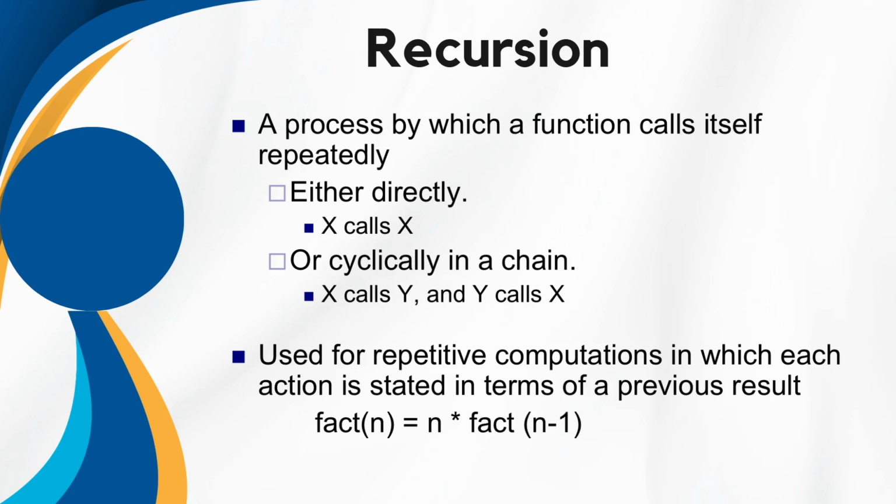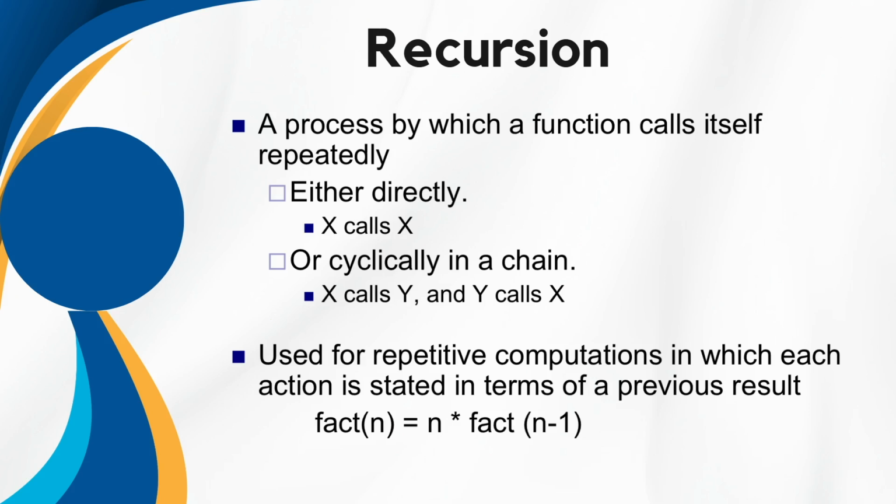We normally use recursion whenever we want to have some repetitive computations. There are certain conditions which need to be true for recursion to happen. One is that every action should be capable of being represented in terms of the result of a previous step. Let us consider factorial as a function. If I want to compute the factorial of n, then factorial of n should be represented in such a way that its solution relies on some previous step. So, fact of n is nothing but n star fact of n minus 1.